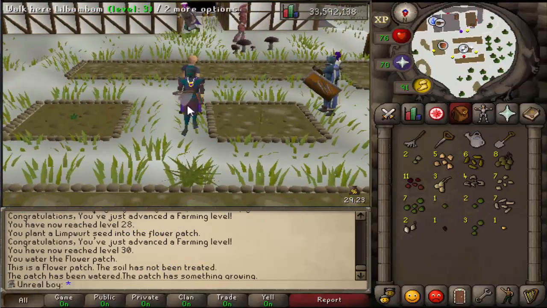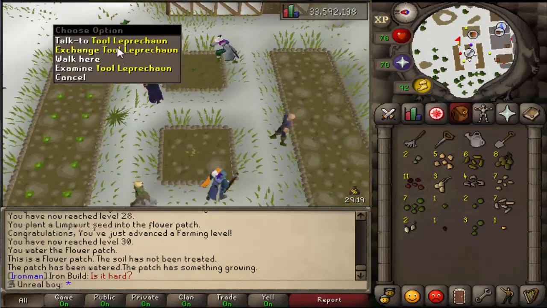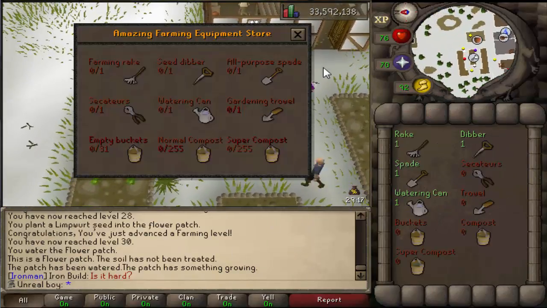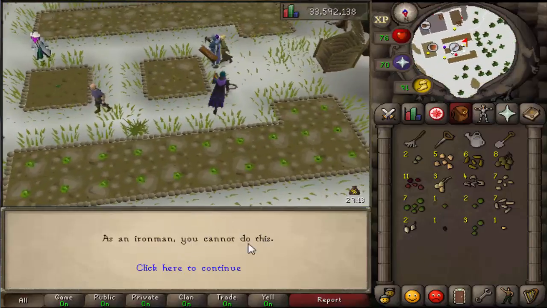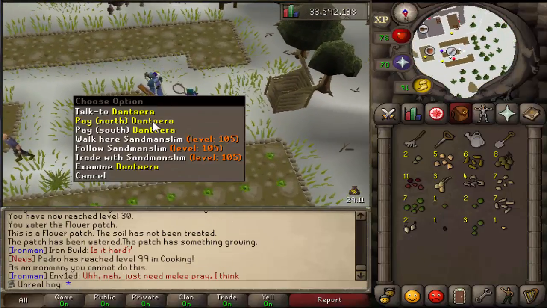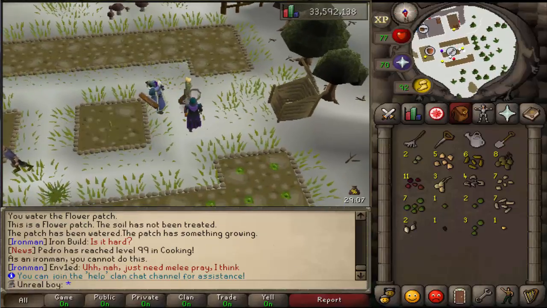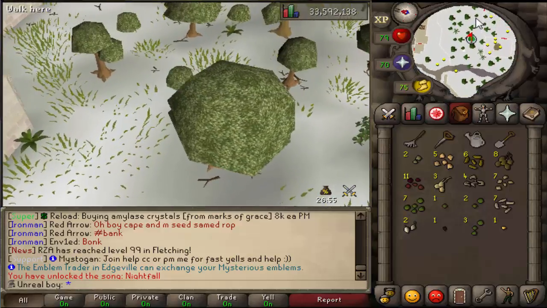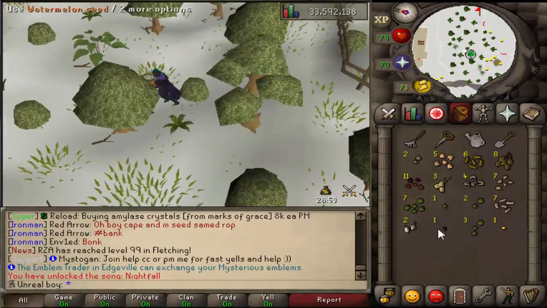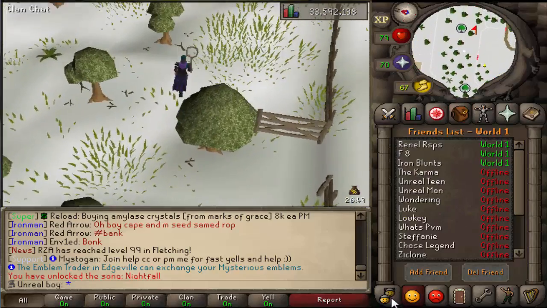Alright, can somebody teleport me to another one? Nope. Not her, or not him. Hey guys, so I am running to another farming patch, seeing if it works over here. If there's a quicker way to get here on an Ironman account, let me know.